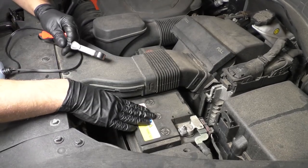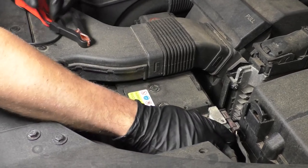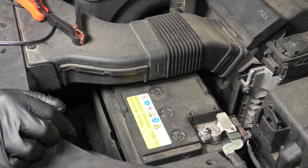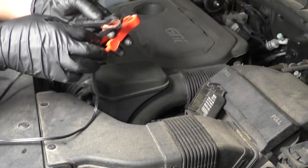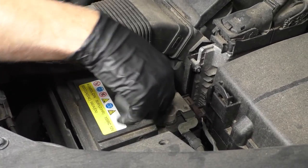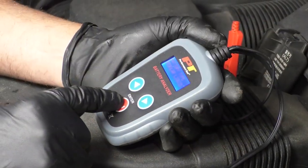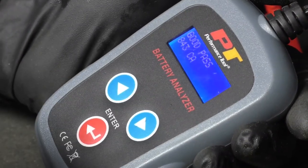I'm going to take a look at the battery, make sure the battery terminals look okay, make sure they're not corroded, and make sure they're tight. Check the positive side as well, looks good. Then we're going to use a battery tester. Attach the battery tester appropriately. And the battery tested good, it passed.